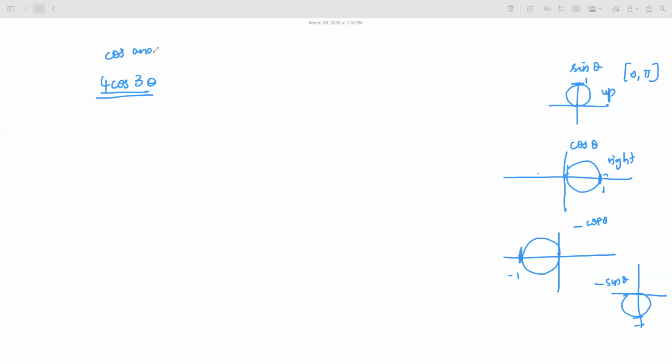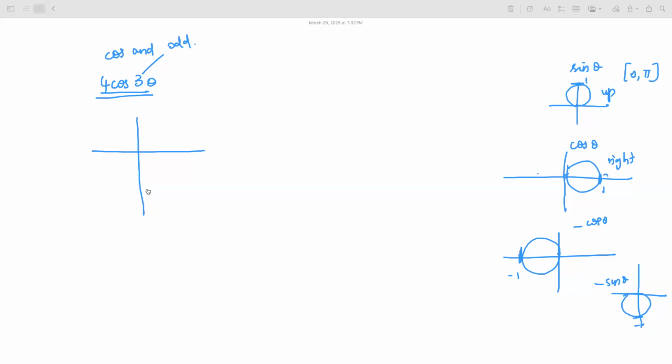Now we are going to go into this 4 cos 3 theta. Cos and what is this? Odd. So in this scenario, this is a little different. 4 cos 3 theta. To draw the graph and show you, first let me show the graph. Last week as well, I showed the graph and then we went ahead with how we did it.